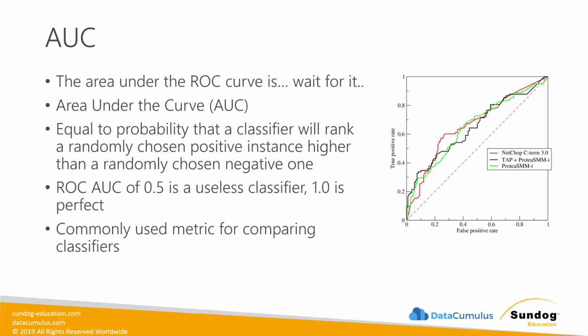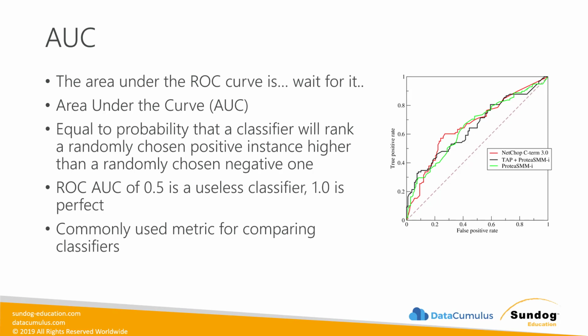We can also talk about the area under the curve, which is the area under the ROC curve, exactly what it sounds like. So you can actually interpret that value as the probability that a classifier will rank a randomly chosen positive instance higher than a randomly chosen negative one. So an AUC of 0.5 would be what you'd expect to see if you were at that diagonal line, right? So if you actually had the area underneath that diagonal line where things are no better than random, that turns out to be an area of 0.5, right? So that kind of makes sense.